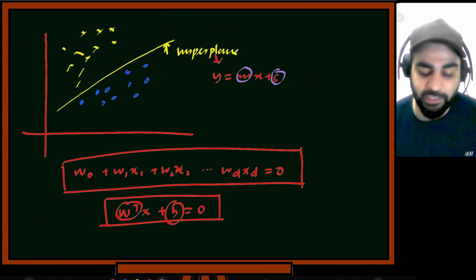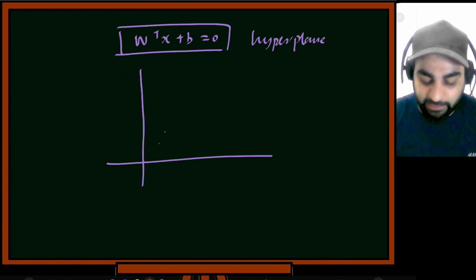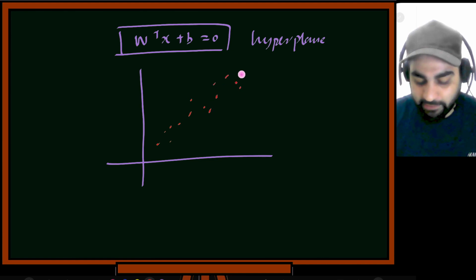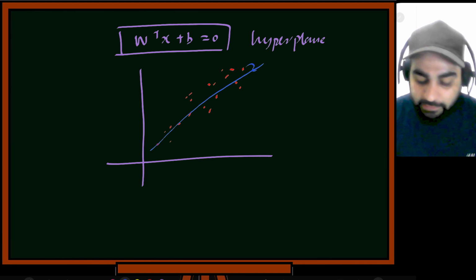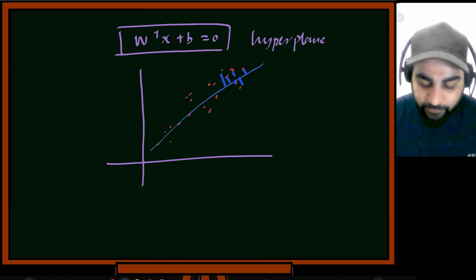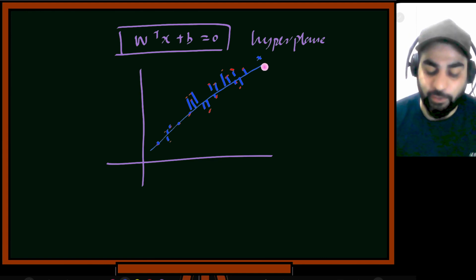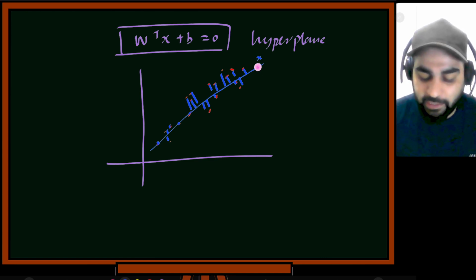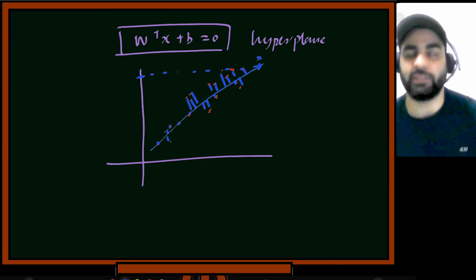In linear regression, what we try to do is fit a best line. If we had some points like this, we try to fit a line like this so that these errors were minimum. We also saw the least squares method. I just wanted to revise. We try to fit our best line so that if somebody gives me a point which lies here, and I want to get a value for it, I'll project it here and give this value as the answer. This was the generic idea we saw in linear regression.